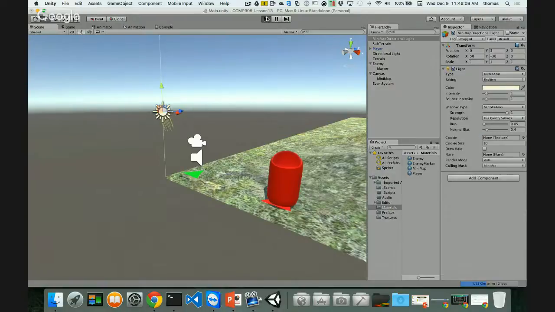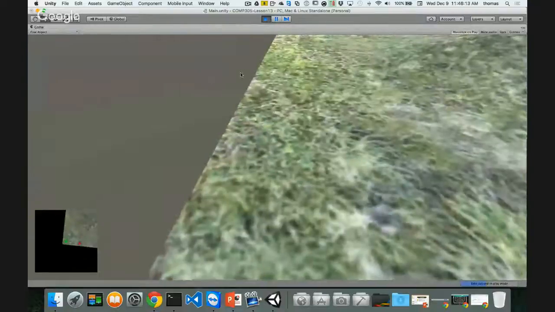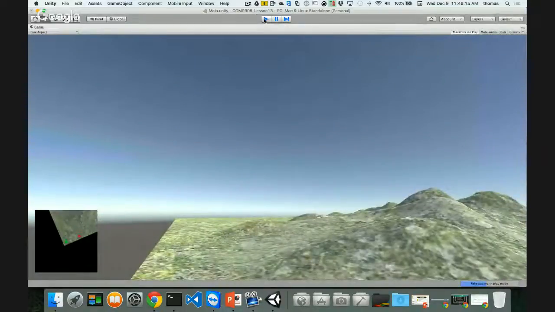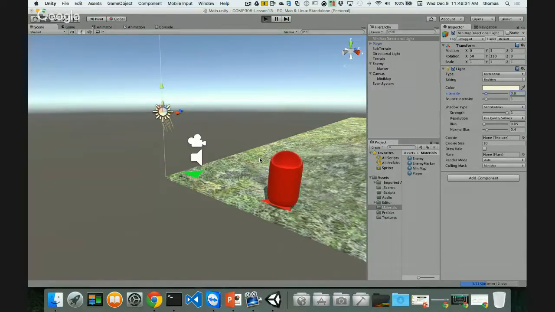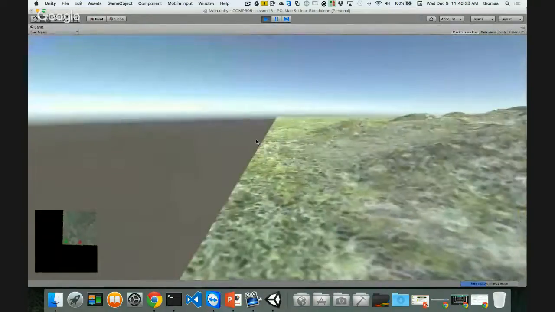So if I play, now it's going to be just the same brightness as before, right? See? Let's dull that brightness down a little bit. We can do that with our intensity for the light. On our minimap directional light, I'm going to pull this right down, right? So that instead of 1, it's going to go down to like 0.8 or something like that. And let's see if that works. Until we can see the character a little bit better.